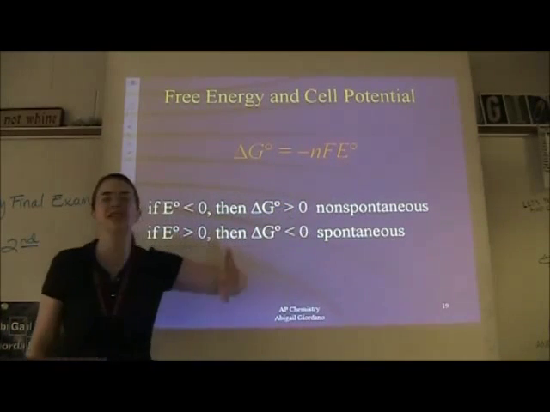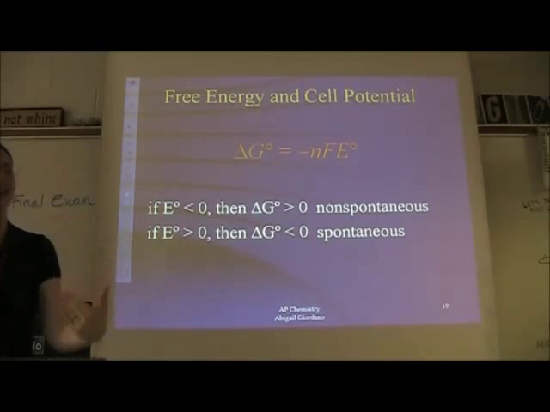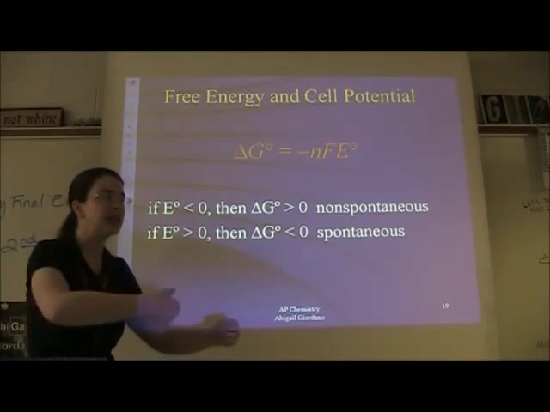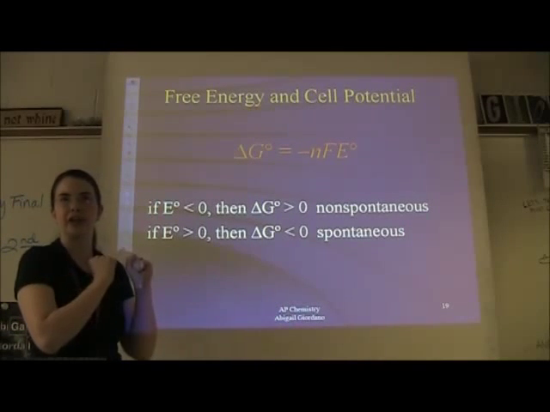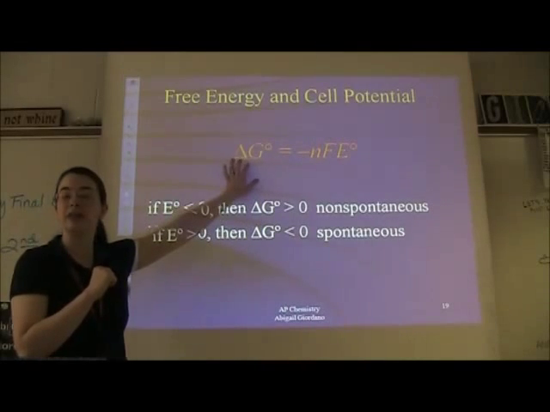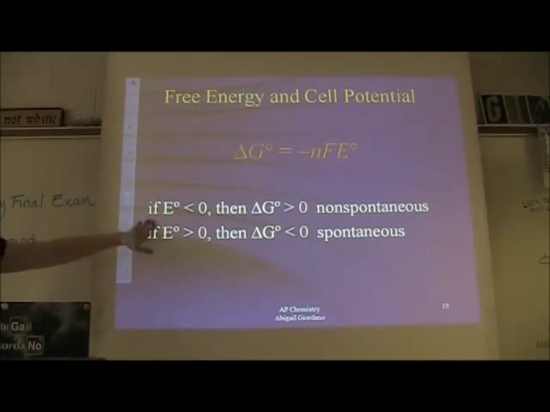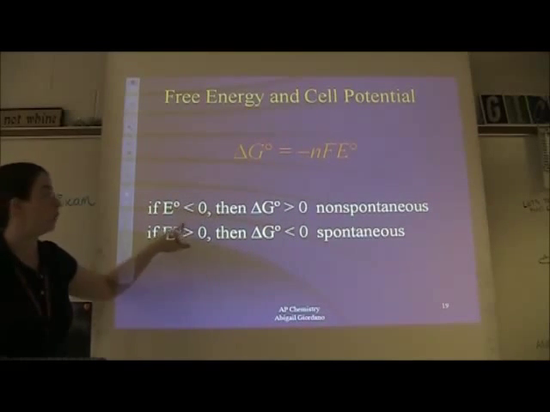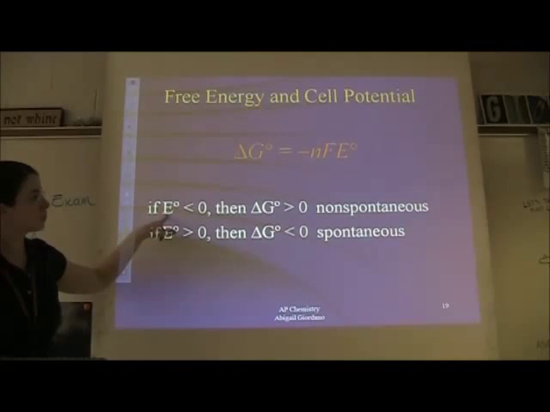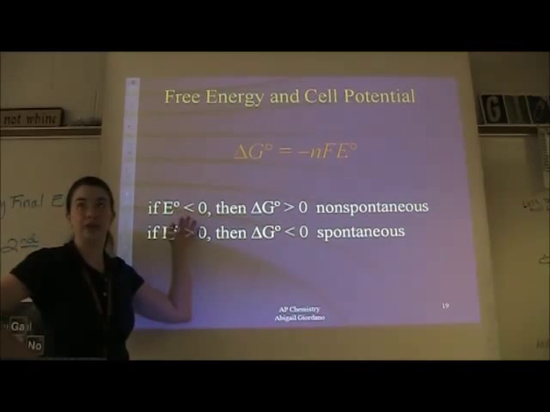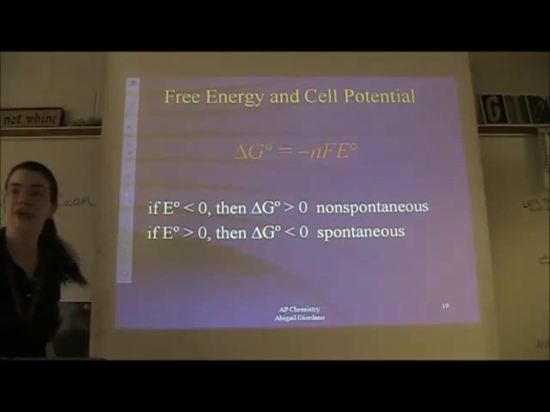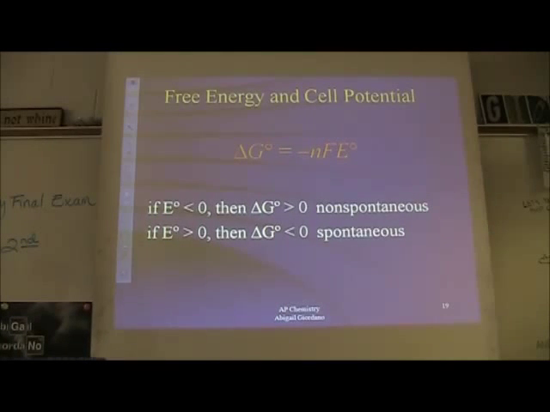Guys, they mean the same thing. A positive cell potential is a galvanic cell that runs favorably, spontaneously, without outside intervention. And that's what that means as well. Okay? If the cell potential is negative, which we have not seen yet, but we will see at the end of this chapter, that's not going to run spontaneously. Okay? And here's another way to prove it. A positive delta G means not spontaneously favored. All right.